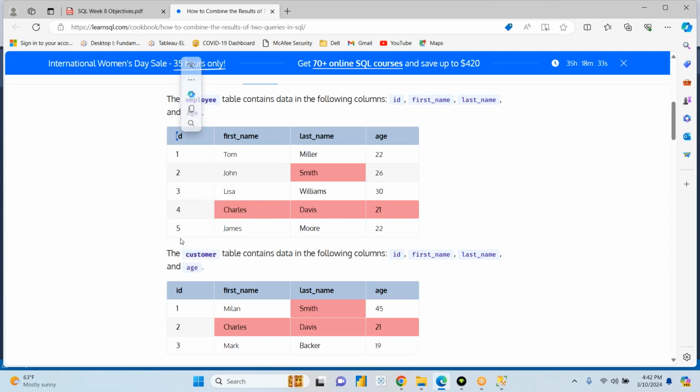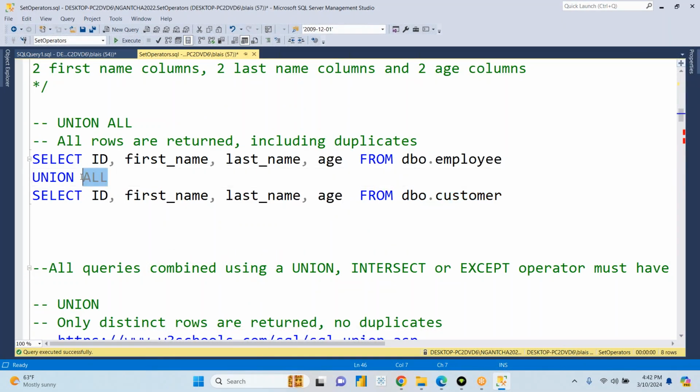Of course, we are excluding the IDs because that's the point of differentiation. If we ignore the ID and focus only on first name, last name, and age, Charles Davis will show up twice in the combined outcome. Why? Because Charles Davis is both an employee and also features on the customer side. Right. So watch out when we run this and we put all. Union all simply means if there is an individual in this, and also in this, this is very important. We have to dismiss the ID. Yeah, please go ahead and dismiss the ID.